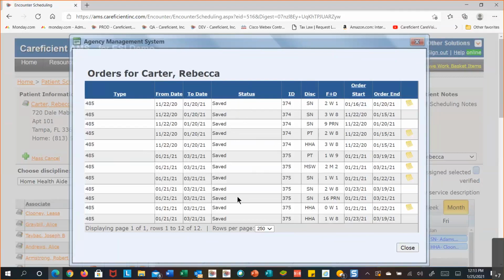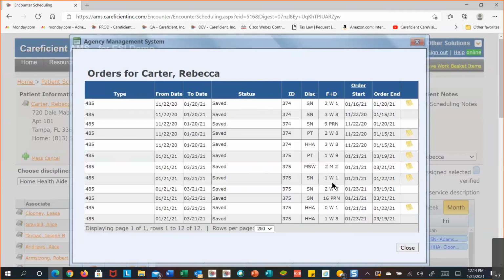Sometimes when you get a lot of information out here, it's more helpful to identify which order this is linked to, because when you start working with canceling services and moving some services around, you may need to go back and look at the specific order. So that's what the ID is.